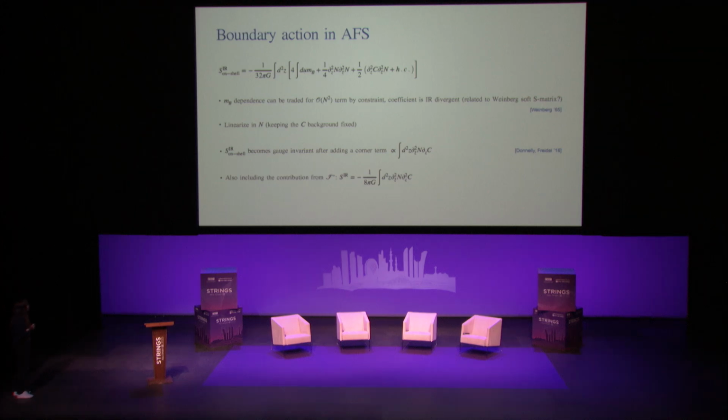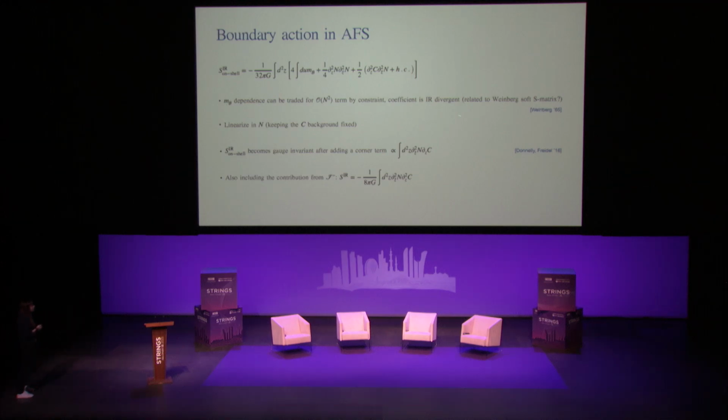So a few comments are in order here. First of all, you may be worried that this bondi mass aspect appears. However, as we saw before, this is related to these n and c variables via the G_uu Einstein constraint. And so we can trade this for an order n squared term, as it turns out. However, its coefficient turns out to be infrared divergent. And one has to be careful about that.